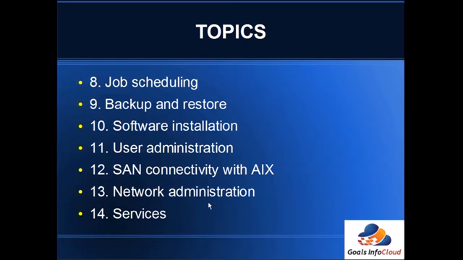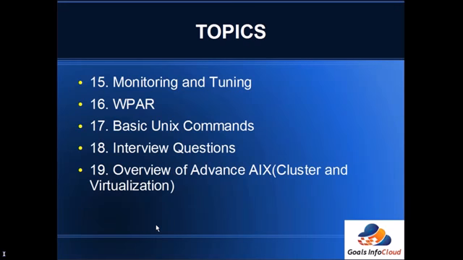In network administration, we'll be covering how to assign the IP address to the AIX system, how to assign the host name, how to make an entry in the /etc/hosts file, and what is link aggregation. 14th one, services. Services are basically the background processes for the front-end application. So we'll be seeing how to start the service, how to stop the service, how to restart the service, how to manage the services.